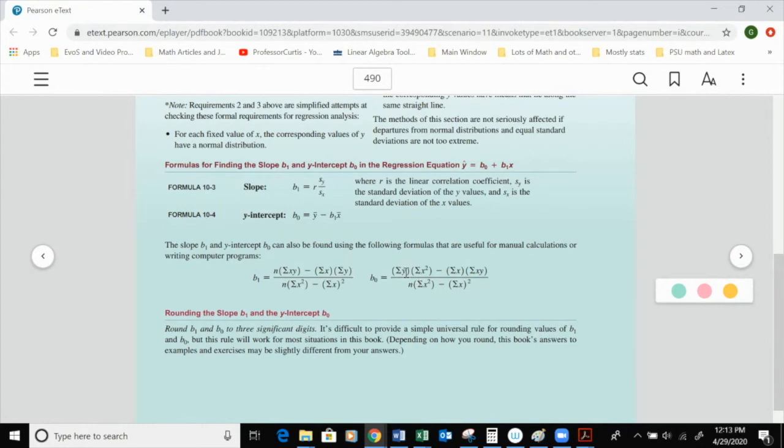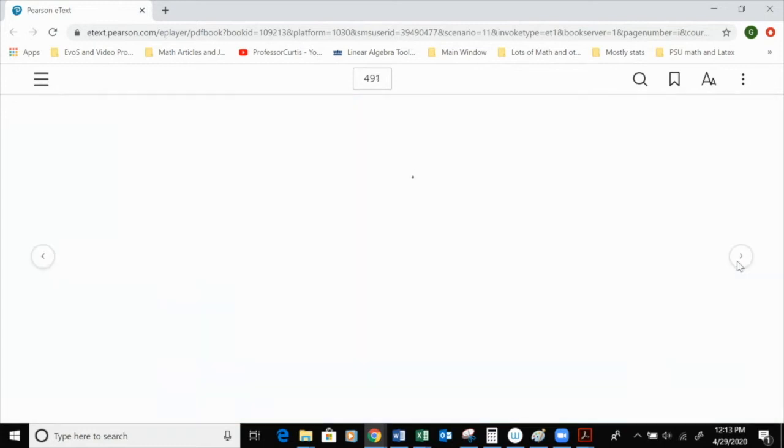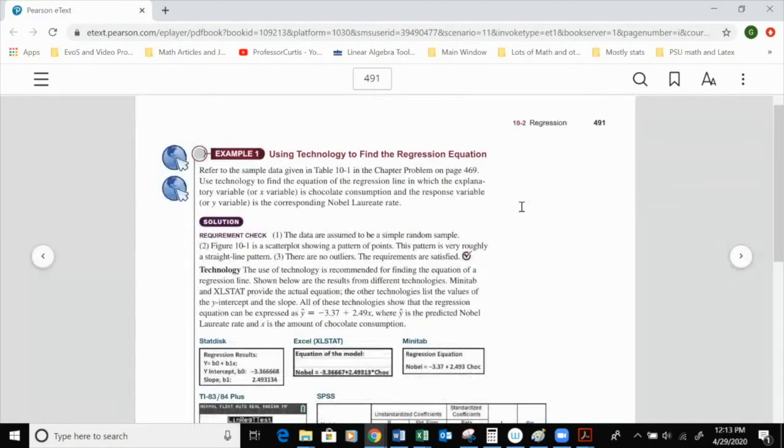I already added up all the y's. Oh, yeah, cool. There it is. Multiply it times the sum of all the x squareds. Well, I didn't have to do that before, but it's one extra multiplication. These aren't super hard if you set things up in a table. You round it. Yep, there's a rule. We don't care what the rule is because the blue stuff will tell us. If we need to know, we will look it up.